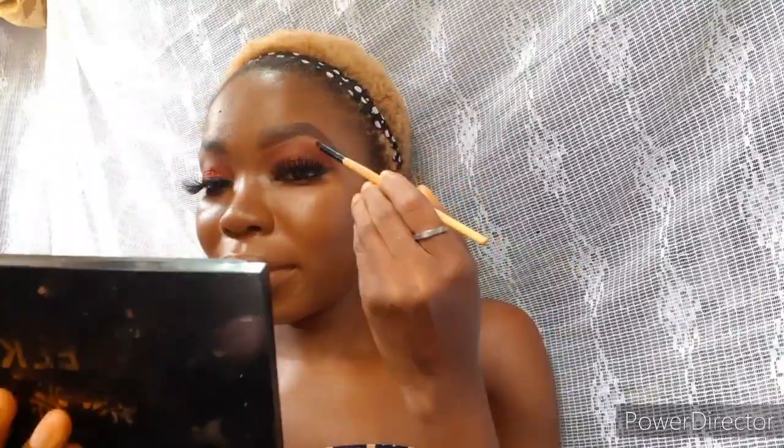So I'm applying a blush today. Yes, I'm applying an orange blush. Guys, orange blush is so beautiful with women of color, so you should try it. So I'm applying this because I wanted an extra color on my face.